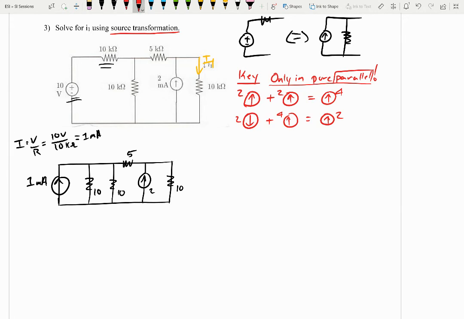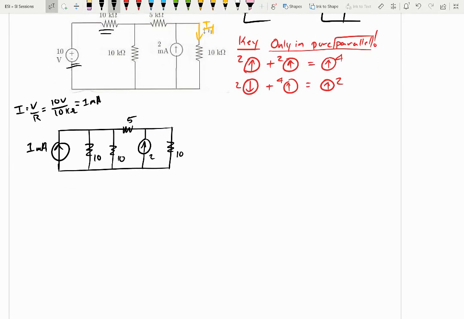So great, now I've got two current sources. But this isn't in parallel. The entire circuit isn't in pure parallel, because that resistor right there is blocking this entire thing from being in parallel. Because this now absorbs a little bit and prevents all of these from having the same voltage drop across them. So with that in mind, I see that these two are in parallel though. So I can combine those two.